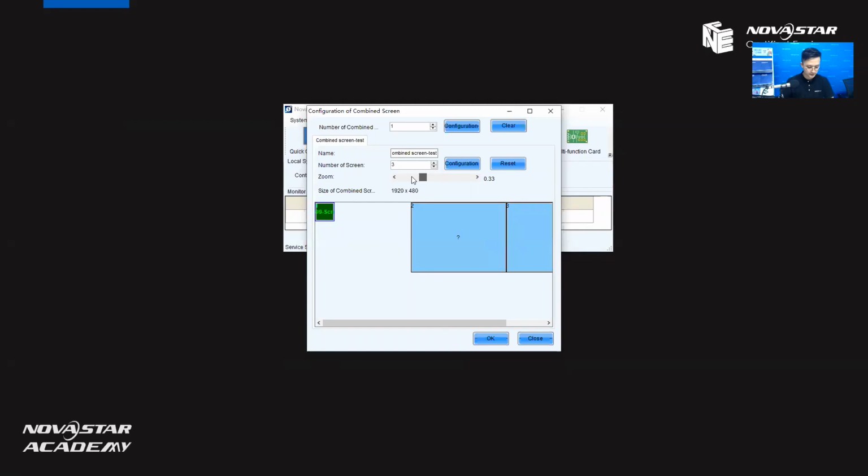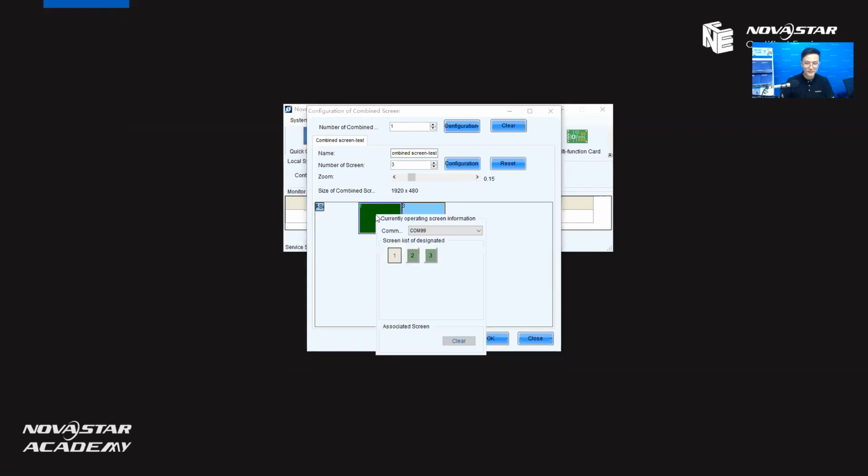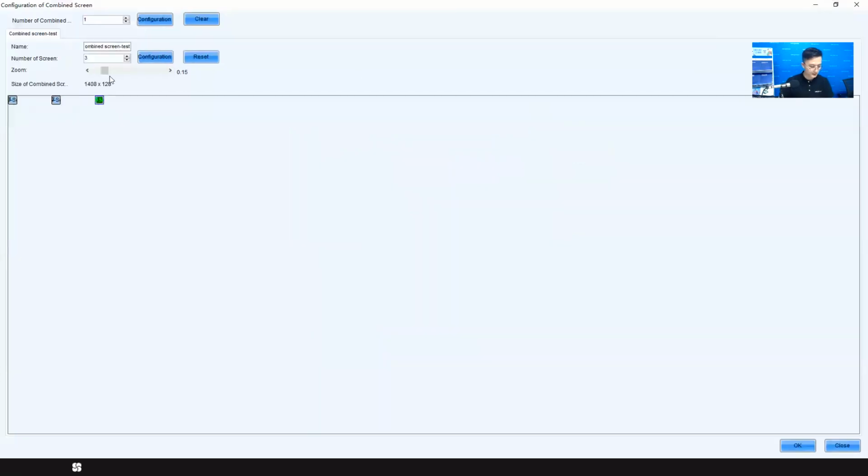Make it bigger. You can zoom in and zoom out. So here, right click, same thing, 2. Right click, 3. So if this is too small for you, you can open this and zoom in.